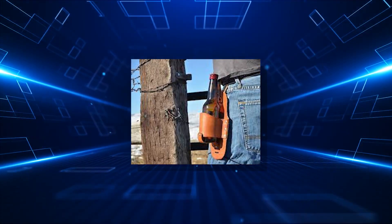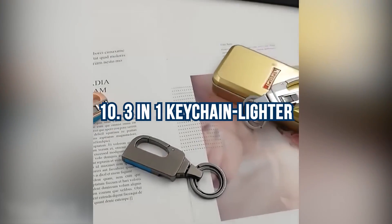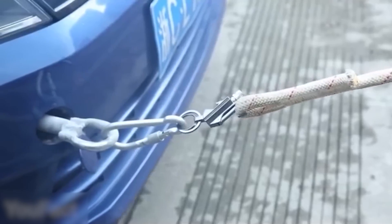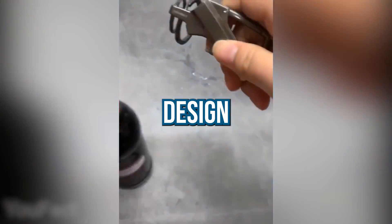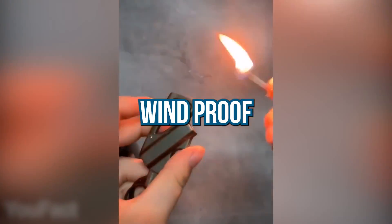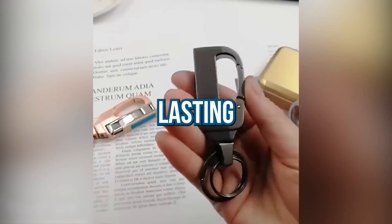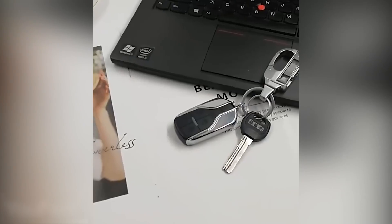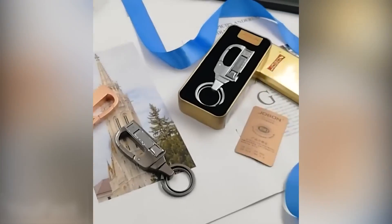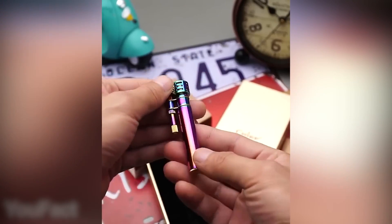Number 10: 3-in-1 Keychain Lighter. A versatile, multifunctional tool designed for men on the go. This sleek stainless steel gadget combines essential everyday features in a compact design — a built-in bottle opener, a powerful windproof match perfect for outdoor adventures, and a premium look with long-lasting durability. It even includes a built-in nail file and clippers, eliminating the need for salon visits. Simplify your everyday carry with this all-in-one tool.